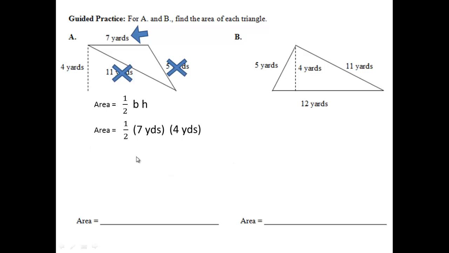I hope you weren't pointing to one of those two, because the height is four yards. That is the only side that is going vertically, straight up and down, from the top of the shape to the bottom. So now we have to calculate one-half times seven times four. First step. Let's do one-half times seven. Best way to do that is at Kip Infinity we call it the invisible one. But just basically putting that whole number seven over one. And then multiplying across. And making sure that we multiply our answer by four. I removed the units. You know I'm bringing them back in the answer choice. But just to do the computation, I'm removing the units for now. One-half times seven over one.